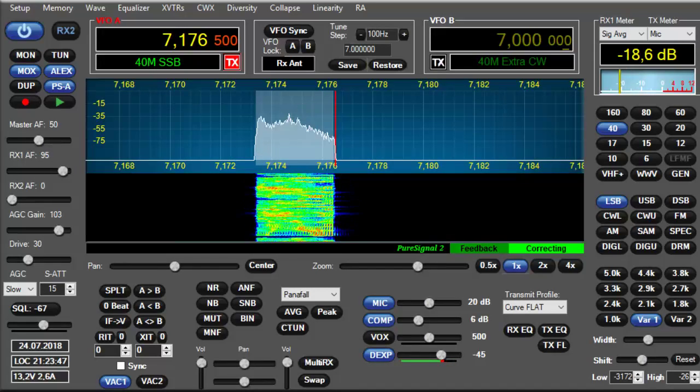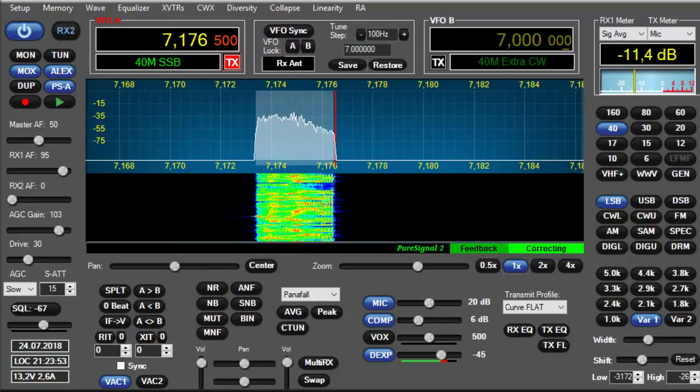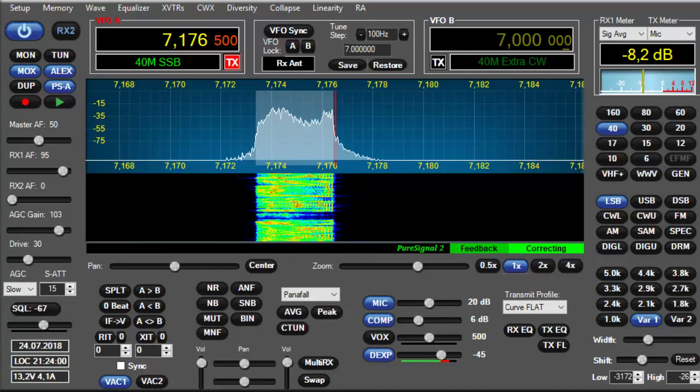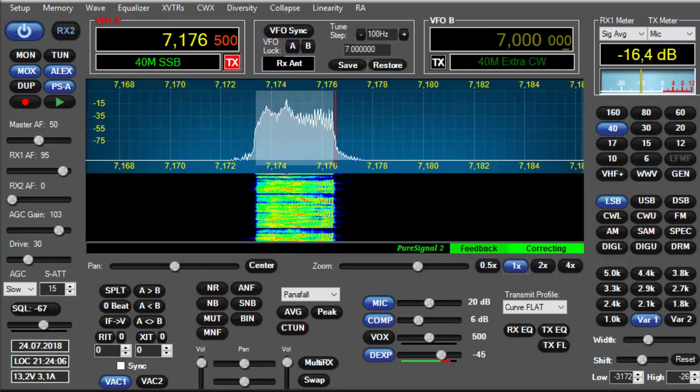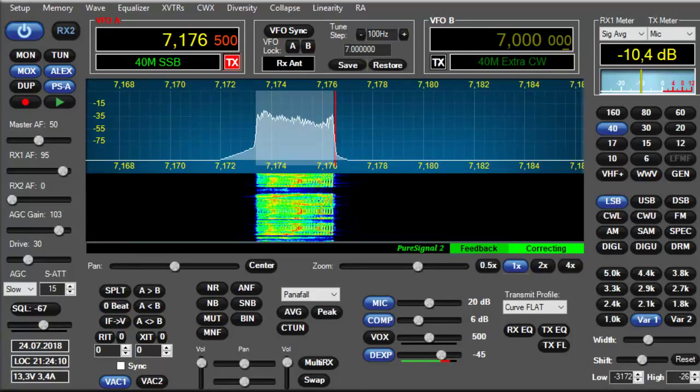After that you just need to manage the audio channels, to have your own voice and the voice from the other station. That's quite easy here with SDR, because we have all the channels available in the computer. We just have to select them, and that's what I'm doing here.